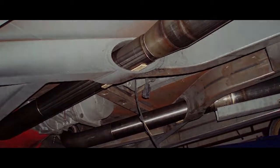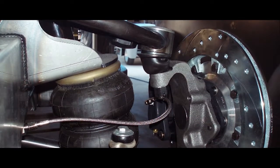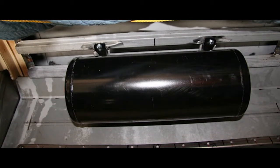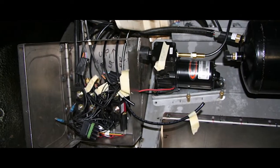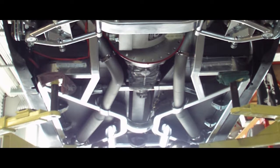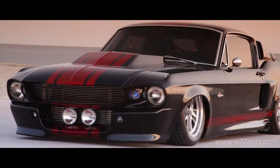It's perfect. I decided to channel that car because that's a preference of mine. I like them low, lean, and mean, brother. The air ride system itself was great. It didn't require any fab or modification whatsoever to put it in the car. The only thing that happened, and this is a recurring thing with this car, is there's so much in this car it's hard to hide it or put it where you don't see it. So none of the air ride lines are exposed on the bottom. None of the wiring is exposed on the bottom. If you put the car up in the air, there's no wiring whatsoever under the car. The emergency brake cable is the only extraneous thing on the bottom of that car. So that carries through with everything.